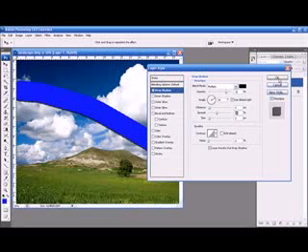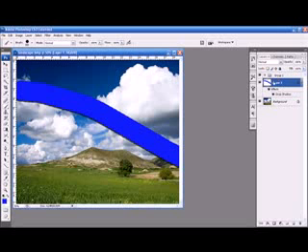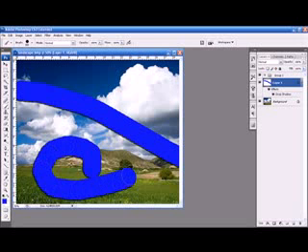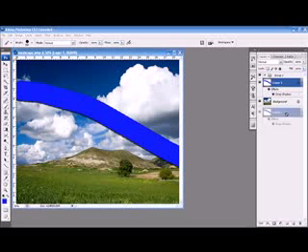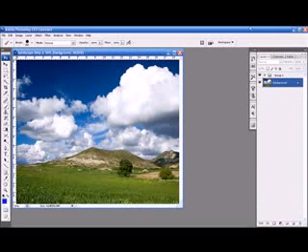Let's see, hit OK. See, and under here, under your layer, it'll tell you what effects you chose for that layer. So this layer has a drop shadow attached to it. So anything I do in this layer should have a drop shadow. See, that has a drop shadow. And the blending options will also work on text. Anything you pretty much put into a layer of its own will have blending options work on it. So let's delete that. We don't want that anymore. It's useless to us.